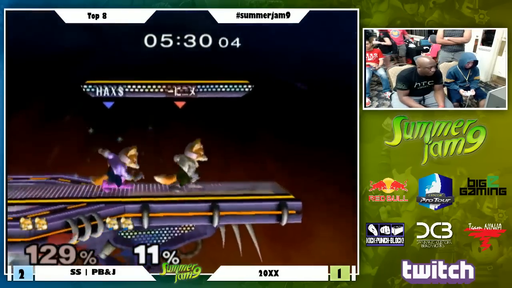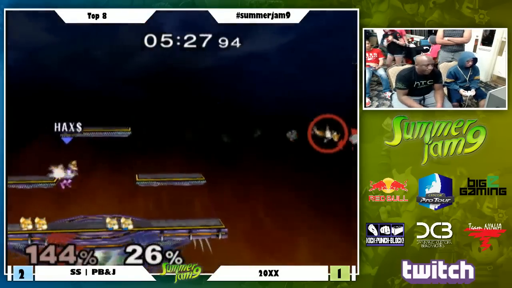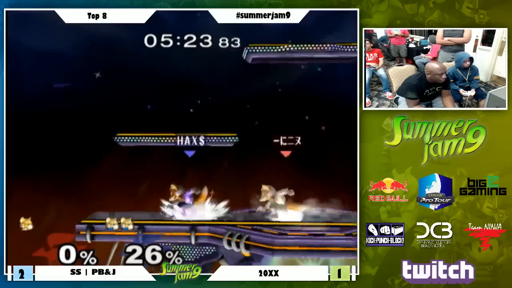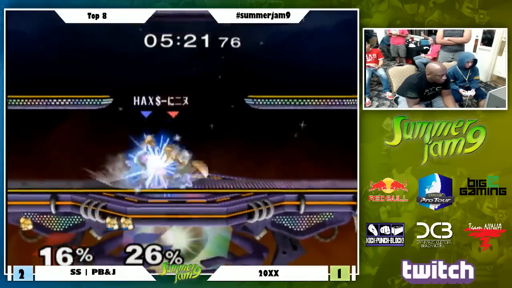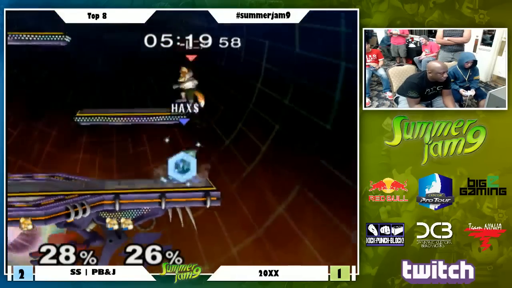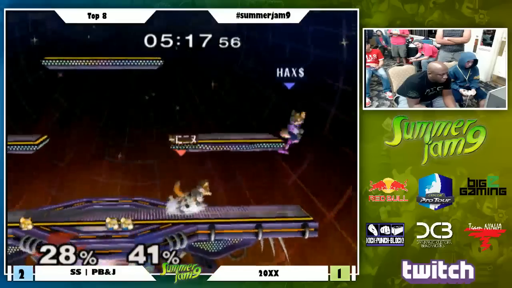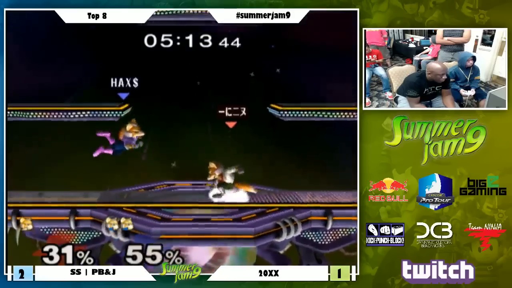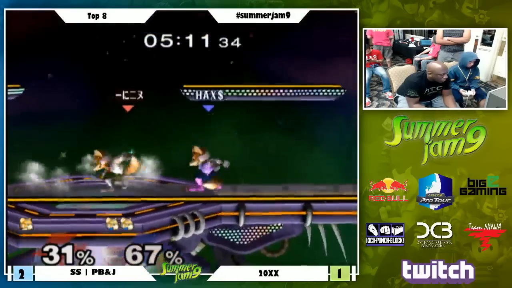Alright, just wait. He learned how to wait on the ground now. You just gotta wait. He is really thinking. Sometimes it's better not to tech all the time because people love to react to techs. And it throws them off when you don't tech. Yep. Alright. Alright, jab down tilt again. Yeah, see?